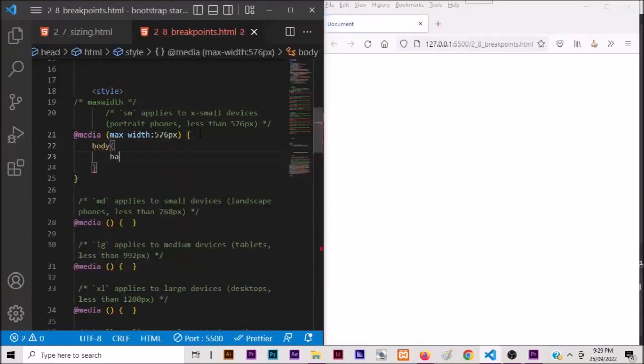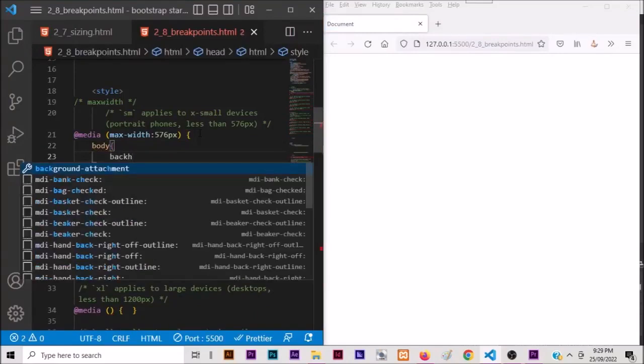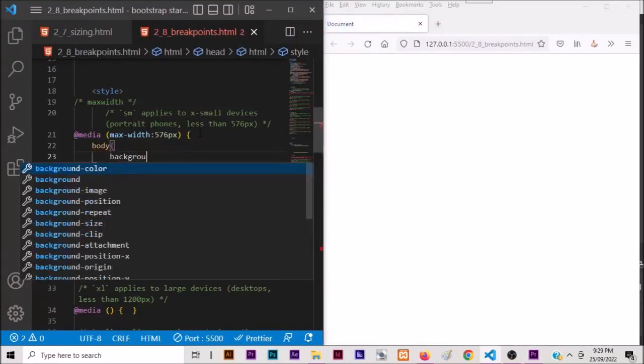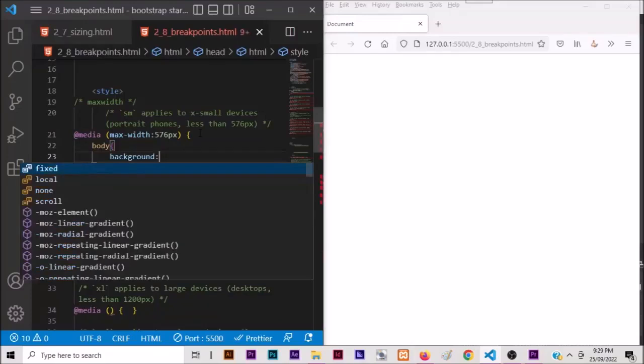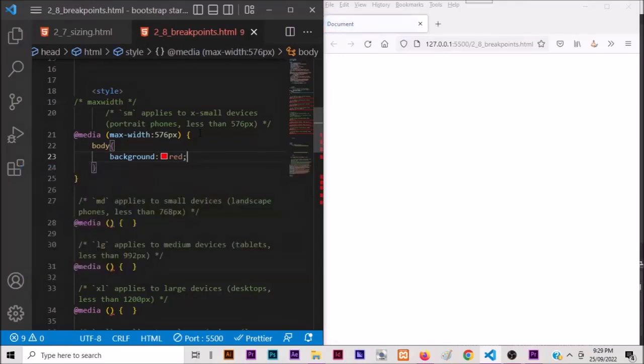We select the body, background. So the background here, what we apply to the background, you can just say, let's call it red. So let's do it now.